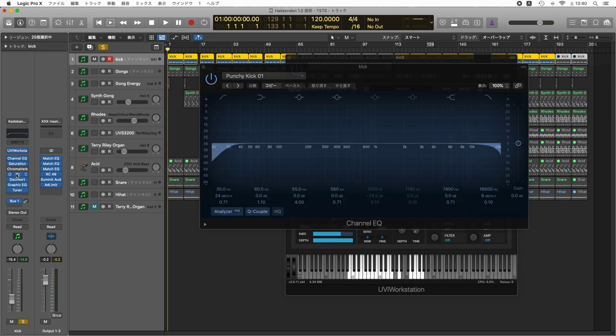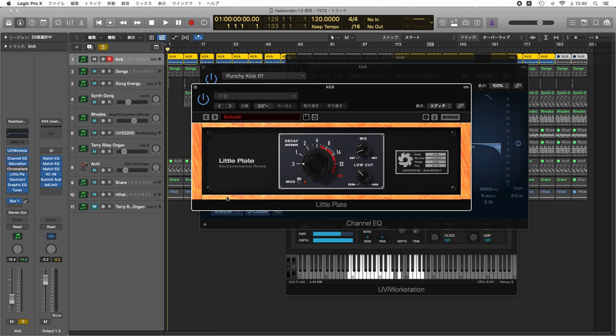And a little plate, this Sound Toys Little Plate, it's good. I don't know why low cut standard. Usually I low cut 1 kilohertz, but this time no. Maybe I didn't understand how to use Little Plate, but it's okay.